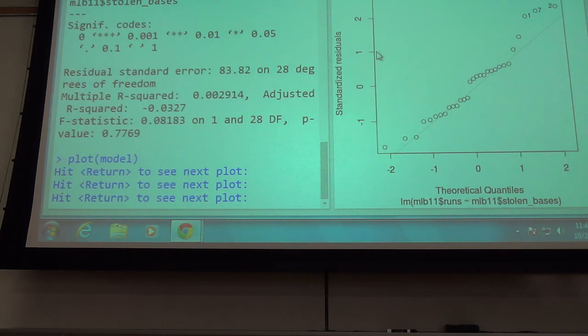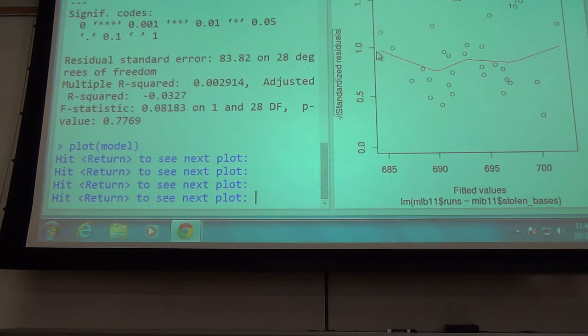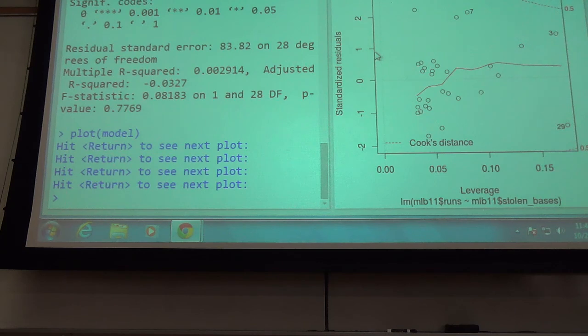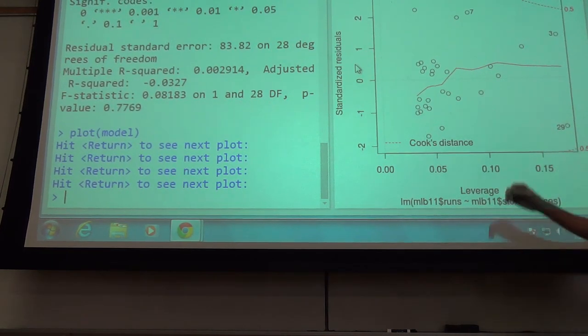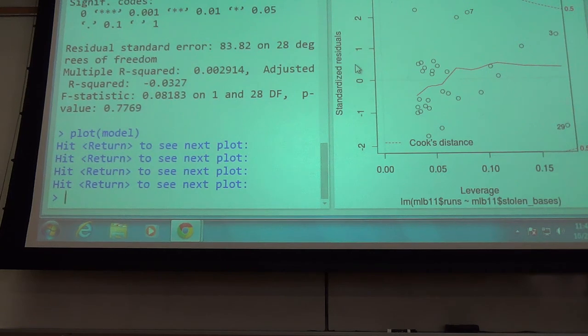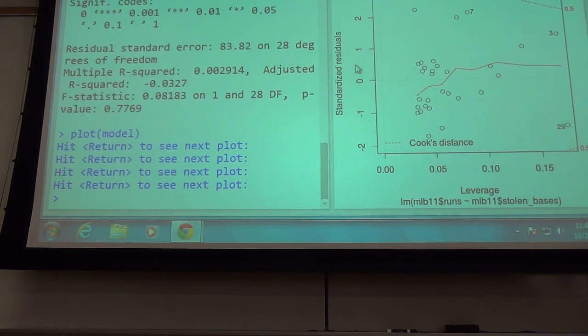Well, I wanted to include this, but I forgot how to do it. I apologize. This demo was not as insightful as I wished. I probably won't ever do this demo. I want to include some leverage points and show how they influence the regression, but I did not prepare the data set, and it's too much work to add one data point at this point.